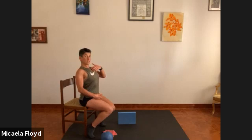So I'm going to draw the shoulders back. I'm going to squeeze the shoulder blades together, and at the same time, I'm going to exaggerate the movement. So I'm just going to push the chest forward, and then try to lift it up, as if I was trying to bring my breastbone towards my chin. Then I'm going to release, and then I'm going to try again.